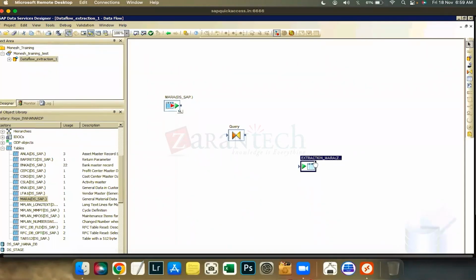कि हम सारा डंप कर देंगे एक SQL के टेबल में, and then we'll use this table for further processes. Cleansing and all that. So let's connect these dots. So now your data flow is ready.